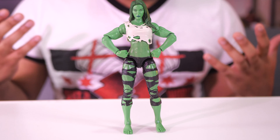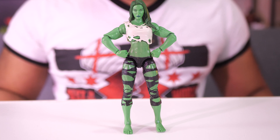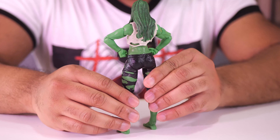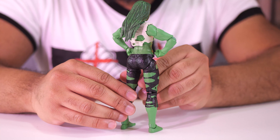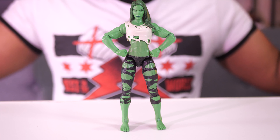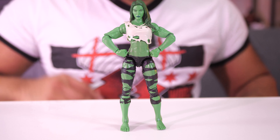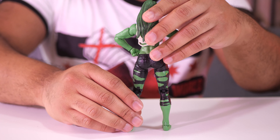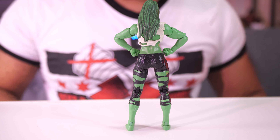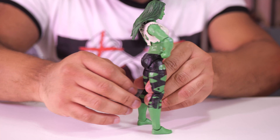You've got to have that Hulk aesthetic. In this case, everything is ripped — the clothes are ripped and shredded. It's just the way that it has to be. Has that somewhat savage aspect to it in almost all regards, except for her hair, which is just immaculate. Not a strand of hair is out of place. So they made sure that this She-Hulk figure is a very nicely groomed figure. She's pretty. It's a very pretty Hulk figure, and there's nothing wrong with that. The tattered pants also do a pretty decent job of hiding some of the joint work — right behind the knee it sort of covers that joint, making it seem more seamless than it otherwise would have been.